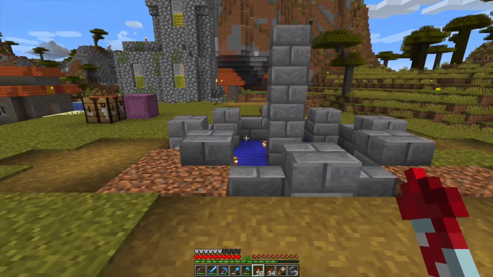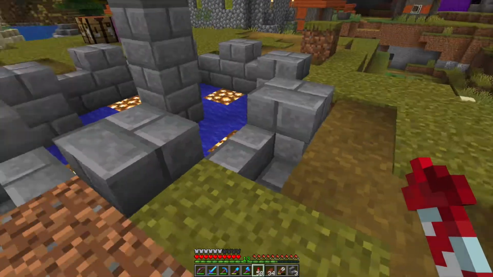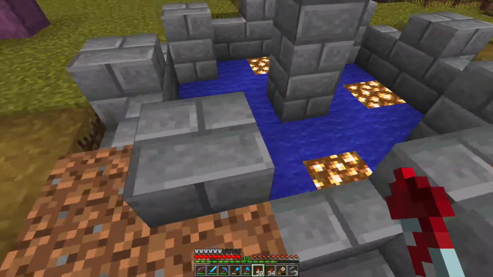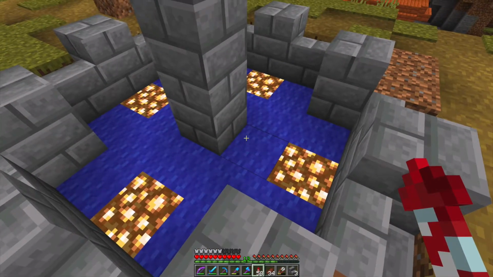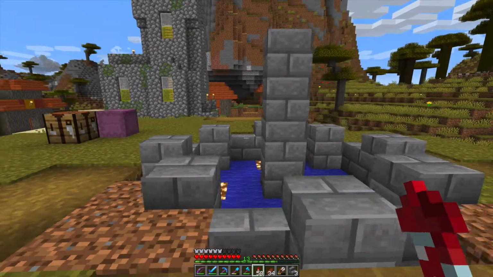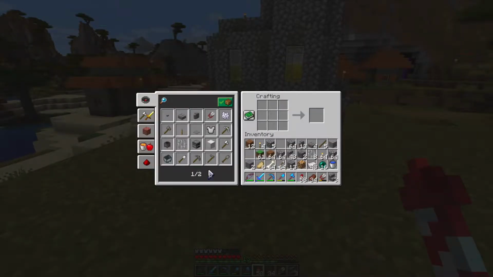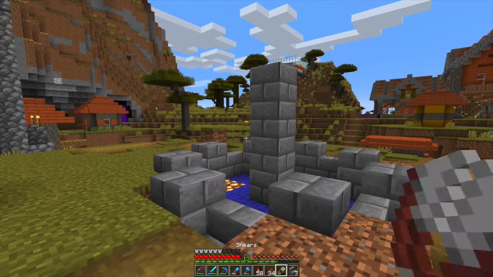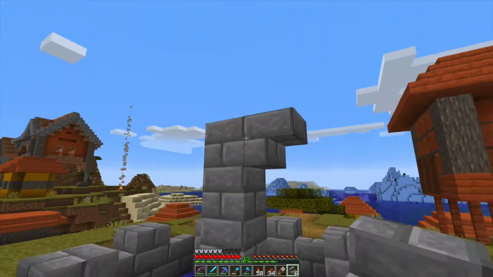Alright, so I did decide to move it down one block. So as you can see, I've recessed the edge down a block. And we filled down even lower a block with some blue wool to try to make it look like water. We have some glowstone here on the edges for some lighting. And let's go ahead and attempt to build the rest of this up together here. So, at the top here, we're going to put some upside down stairs.